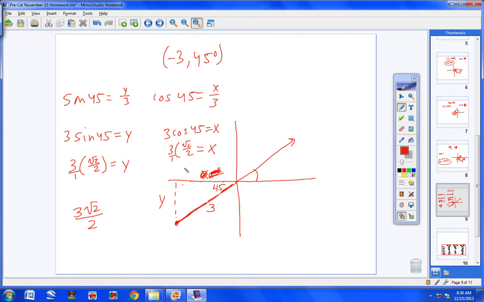That's really sloppy, sorry about that. 3 square root of 2 over 2. And the length of this line going down here is 3 square root of 2 over 2. So notice I'm to the left of the origin, so my ordered pair would be -3 square root of 2 over 2. And then I went down, so -3 square root of 2 over 2. There we go. We converted it from polar form to rectangular form.